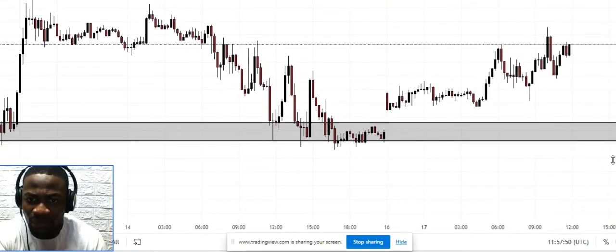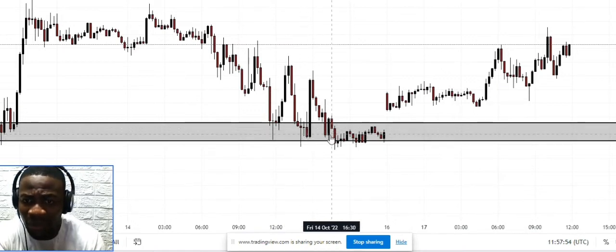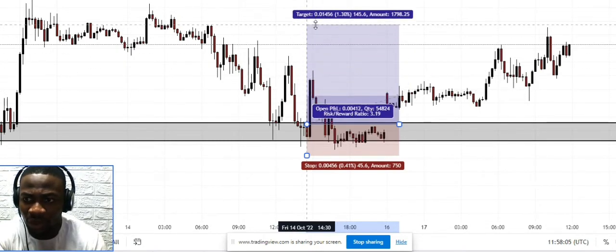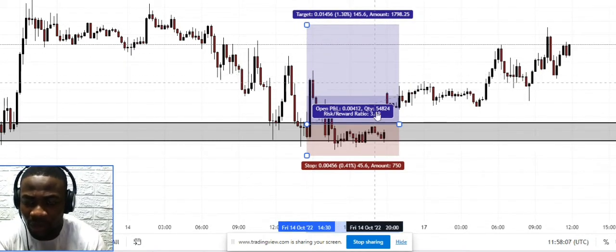Okay, so you can see here, you have a doji candle. You have entered on a doji, and a second time you have a chance again. You come in here again. You're just seeing resistance the whole time. You take a trade over here again. You just take it over here, right? And you're going for your targets of 1 to 3, whatever the case may be, which I usually go for.